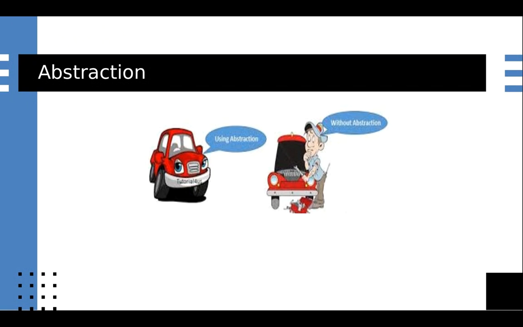So here in the first diagram, we know that the engine is placed over here, but we don't know what the working of the engine or the mechanism inside it is. The functioning is not known to us. So here, using abstraction, we are hiding things. It's not seen. A complete idea of the function is not provided. But without abstraction, we are giving a complete idea, everything is shown. So that is what abstraction is, and without abstraction, how it works.